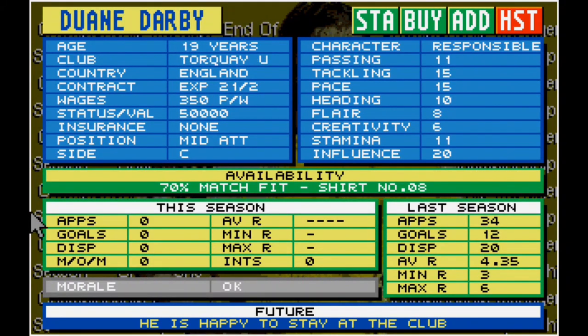Duane Darby. Yes, a Torquay United player has made this list. I know Duane Darby. Obviously, his stats don't show he's going to be a great player. He's 19 years old. He's one of the cheapest players to buy on this game. He is an out-and-out striker. You need to have him if you're managing a lower league club.